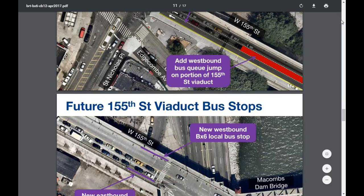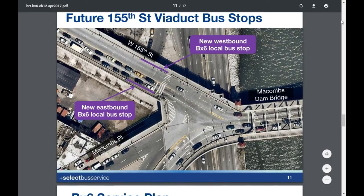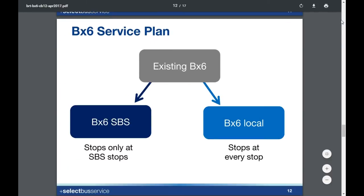Manhattan Data Collection and Community Engagement. Here we have the previous meetings, Manhattan Bronx On-Street Outreach, that's been going on from November 2015 to June 2016. During AM peak at 6 locations, received 578 individual comments and distributed over 1,300 Bx6 SBS information cards in English and Spanish. Because it's the Bronx, there's a lot of Spanish-speaking people that live in the Bronx. Because it's a Spanish-speaking borough.